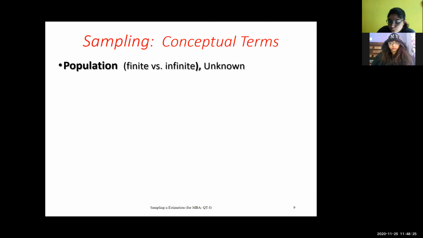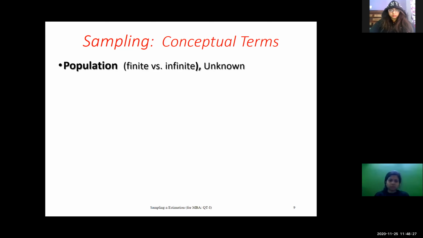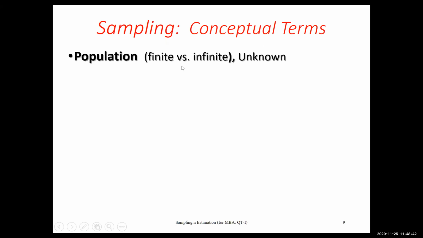Population is an aggregate of similar individuals or units. So we can say population of trees, population of cows, population of industries, if you want to inspect the industry also. Now, from one angle, we can say it could be a finite population and another could be an infinite population. I guess one can give examples of finite and infinite population. Known population and unknown population can also be classified.